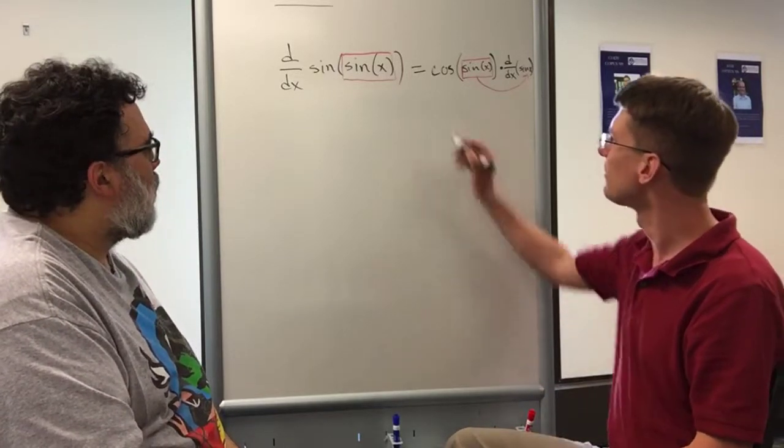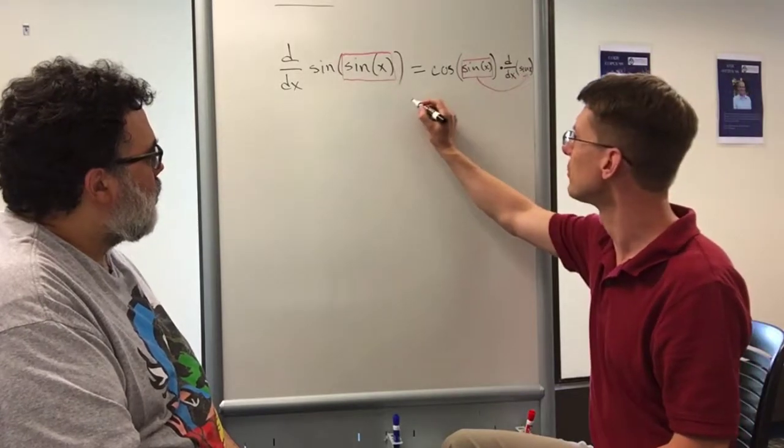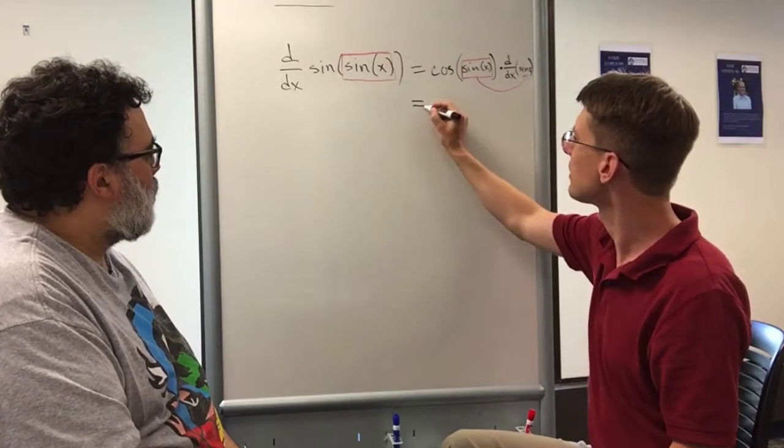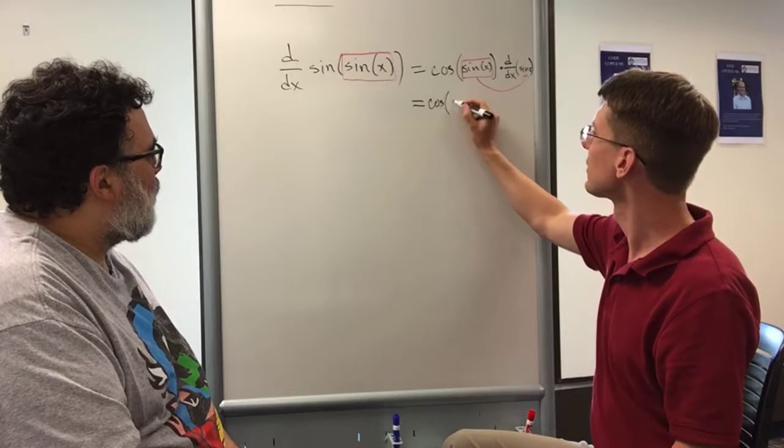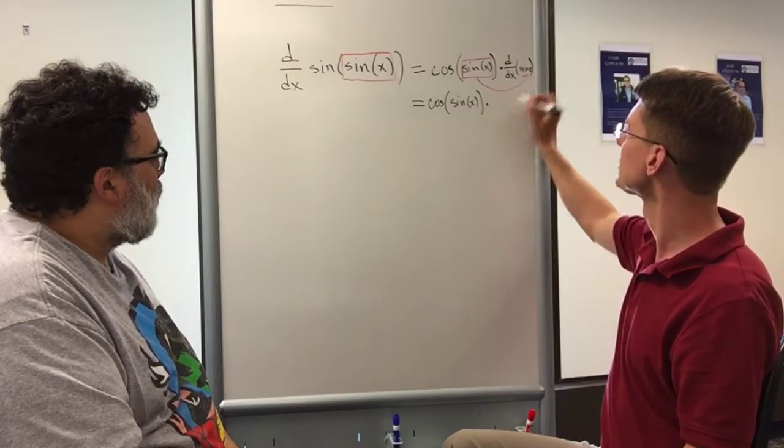And so I look at this and say, oh, I've got to do that still, but I'm going to write a new line for it. I'm going to attempt to write a new line for it. Okay. Cosine of sine of x, nothing changed there. I'm just doing this last derivative.